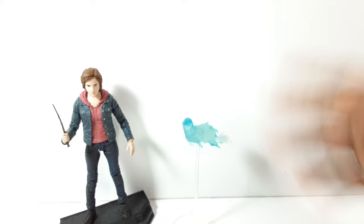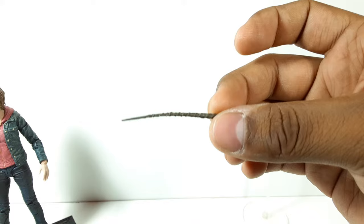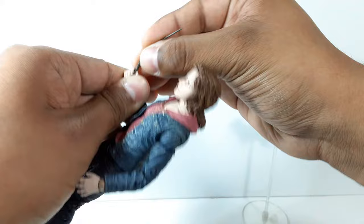She also does come with her wand, and her wand is actually pretty interesting. Her wand compared to the other guys' wands is a bit different. Hers looks more like a twig, like a little tree branch maybe. Pretty good attention to detail though. It's a little more flimsy too. Once again, I'm glad they went with the soft material instead of hard material. That way, it doesn't break when you put it in the hands. But hers goes in just fine, so it doesn't really fall off or anything.